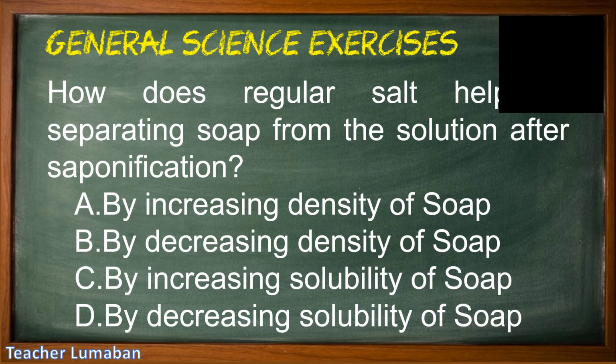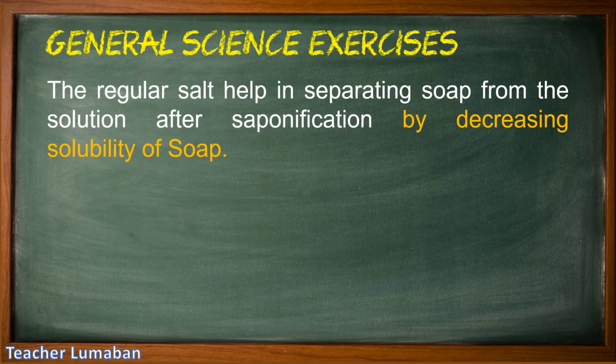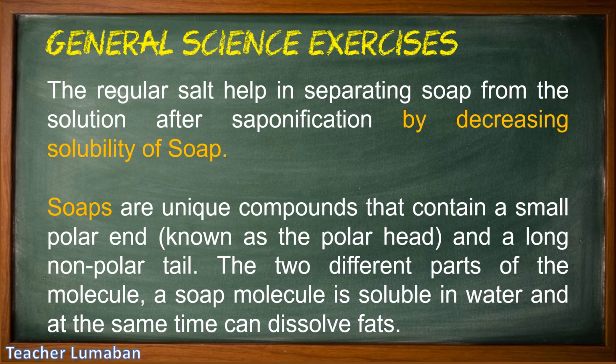The correct answer is the letter D, by decreasing solubility of soap. The regular salt helps in separating soap from the solution after saponification by decreasing solubility of soap. Soaps are unique compounds that contain a small polar end, known as the polar head, and a long nonpolar tail. With these two different parts of the molecule, a soap molecule is soluble in water and at the same time can dissolve fats.